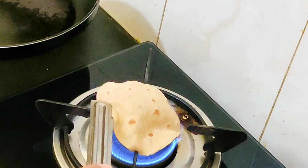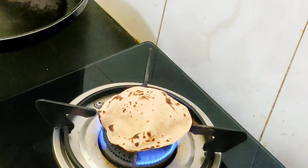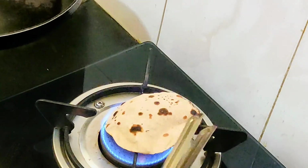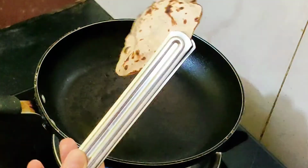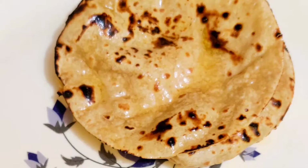stove, I mean. Okay, and here, this is a secret to round fluffy chapatis. It takes no time to cook. You can apply butter or ghee. I prefer ghee. You can eat with dal or vegetable.